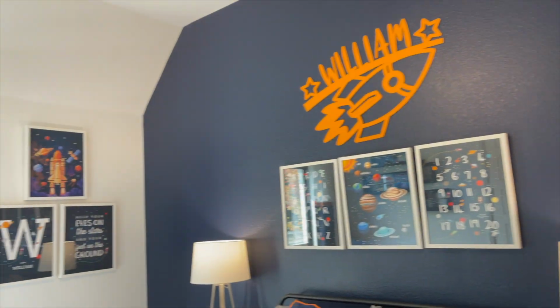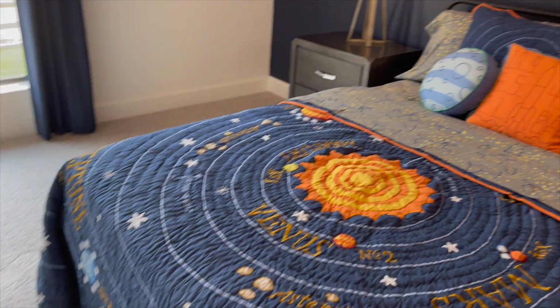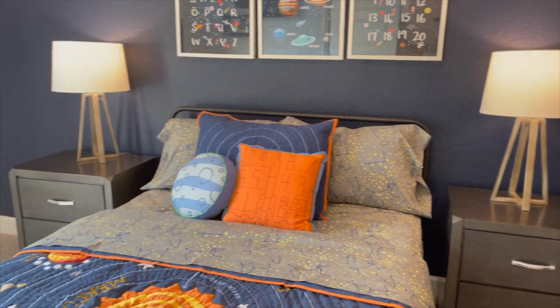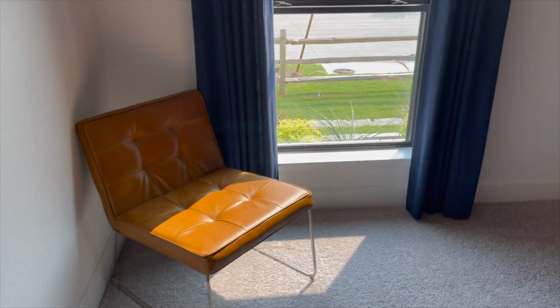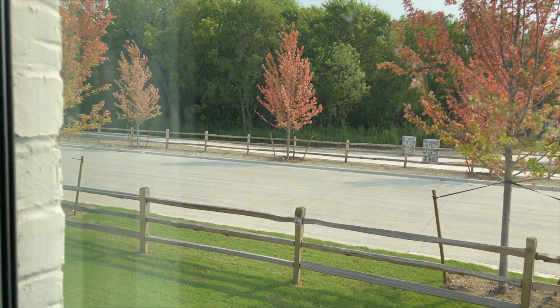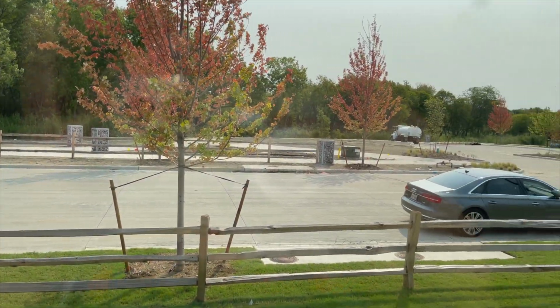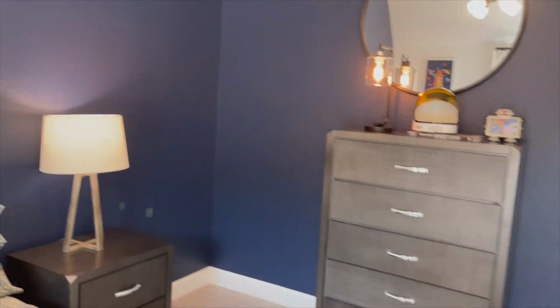The area is going to be something similar to Trinity Falls. So if you're interested to see what the plan for the whole area is going to look like, go check out trinityfalls.com. They are located in McKinney, so they're trying to make this one another type of Trinity Falls. It is a little bit further, about 10, 13 minutes from Trinity Falls. So for those people who are interested in McKinney and can't afford that, or can't find a good lot or a good builder, this is definitely an area to check out as well.